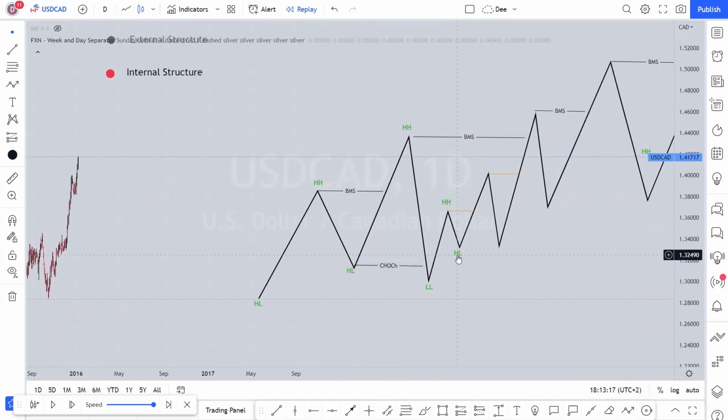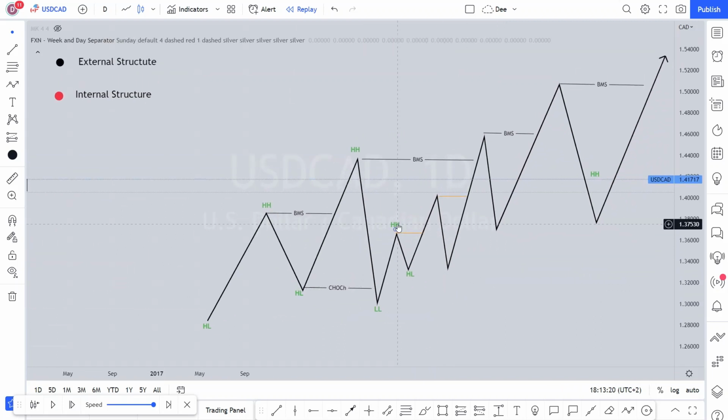So about that, higher high, higher high, higher low. Immediately the market breaks this previous higher high. It comes back to the demand zone. This is a demand zone. So we have a higher high there and a higher low here. The market goes and breaks the structure there, and what we have now is a demand zone.